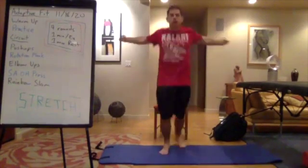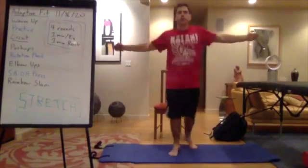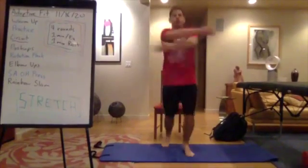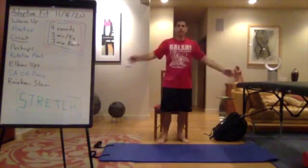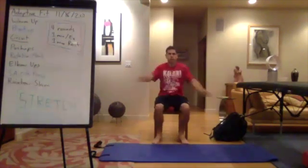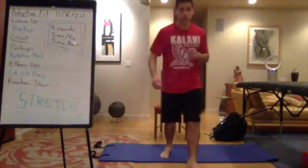Split jacks are next. Arms come across horizontally. Feet hop forward and back in a split stance, alternating the front foot. Arms are alternating the top arm as you cross your arms across your body. Good. And then the hopping can be substituted for just standing in place, doing back slappers, or sitting in a chair. Good. 5, 4, 3, 2, 1. Good. Your heart rate should be elevated.